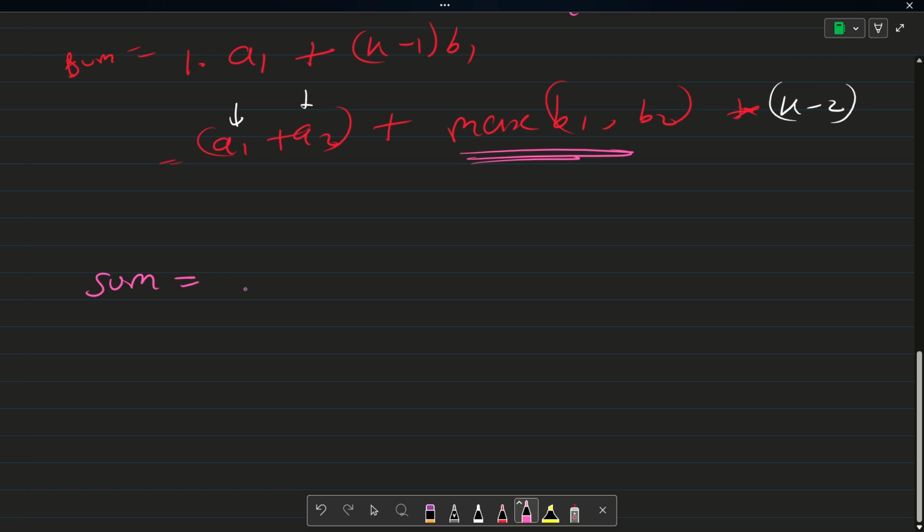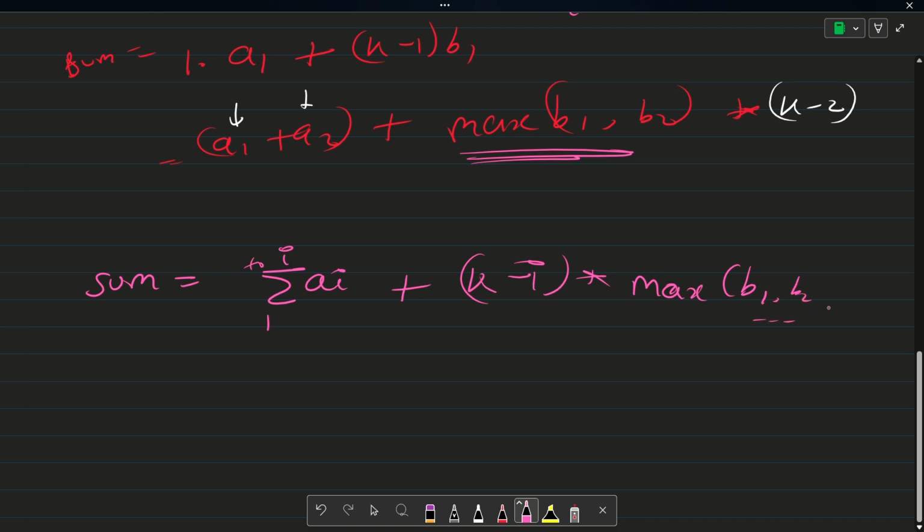It would look something like this: summation of a_i from 1 to i, plus k minus i times maximum of b1, b2, up to bi, right? Yeah, this would make sense if you observe the previous formula. I've just generalized it. Try it on pen and paper, you will realize.